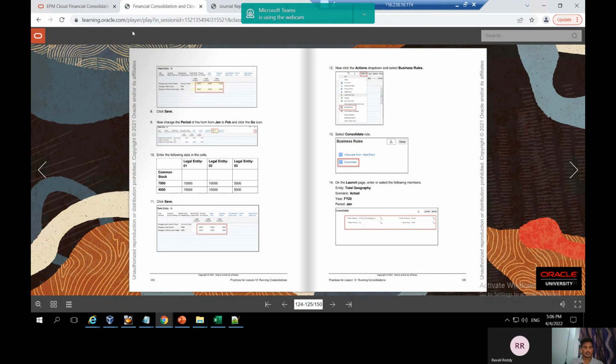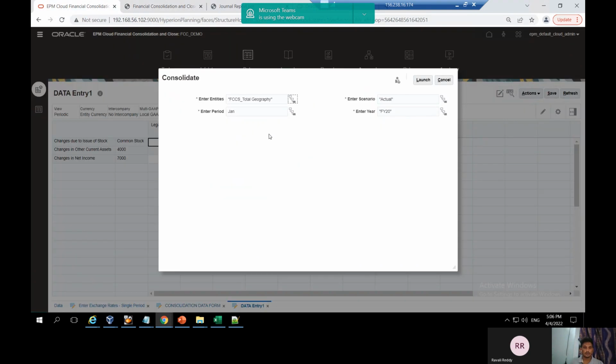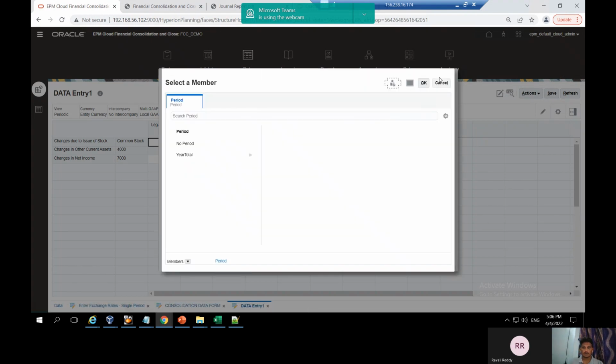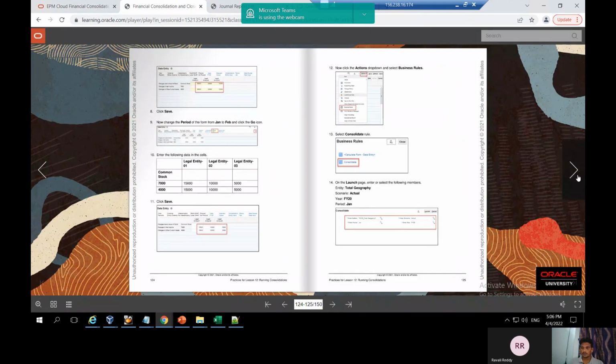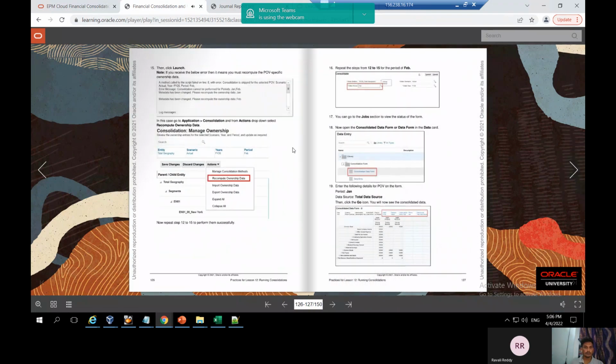Here is FY20 and Jan. Click on launch the business tool. Processing the business tool, Consolidation business rules. Go to the activity guide. You can launch the rule.